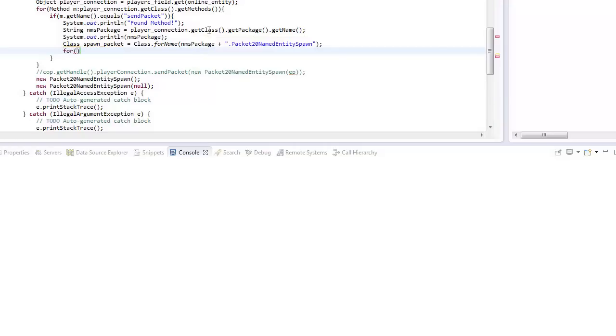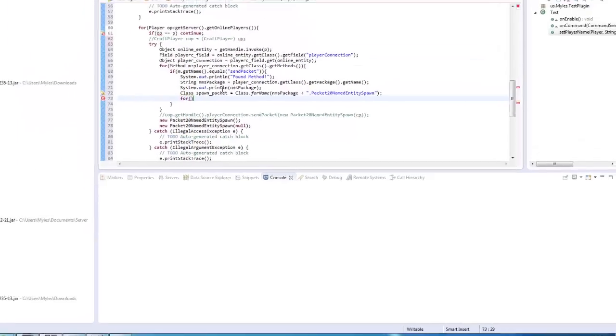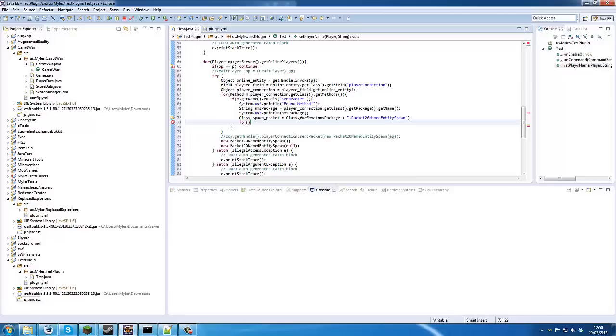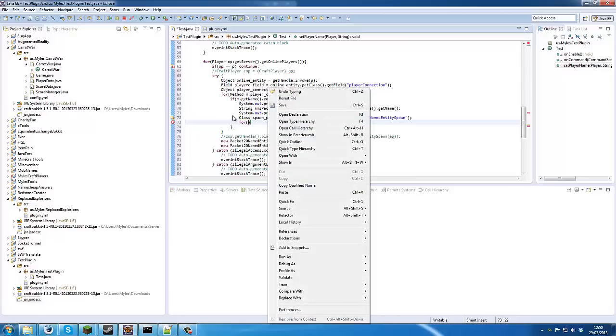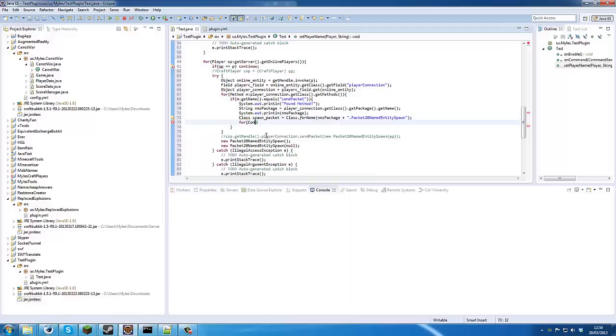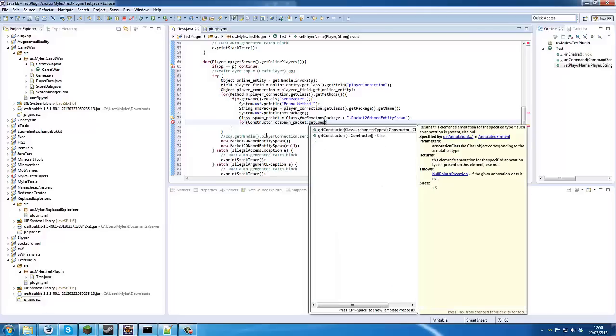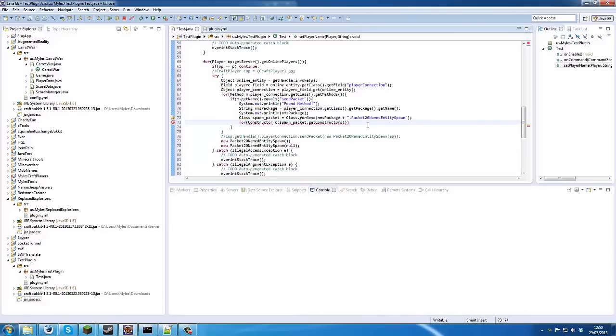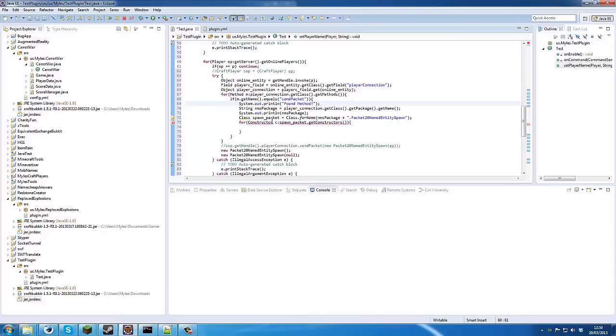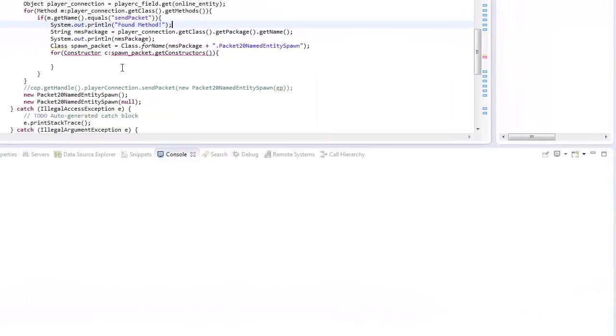So for each class, for each method, for each constructor in here, we need to check if the constructor has an argument. So we're going to go for each Constructor c in spawnPacket.getConstructors(), and then we need to import Constructor.